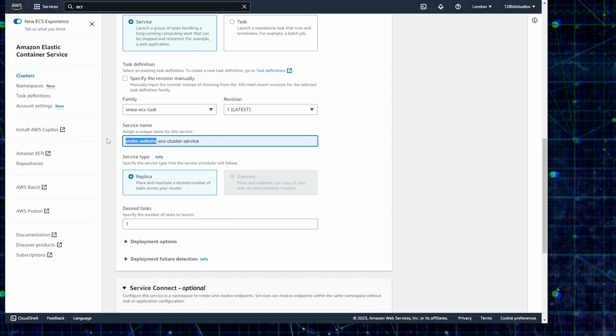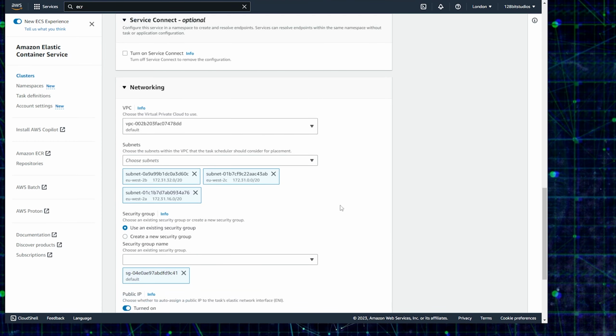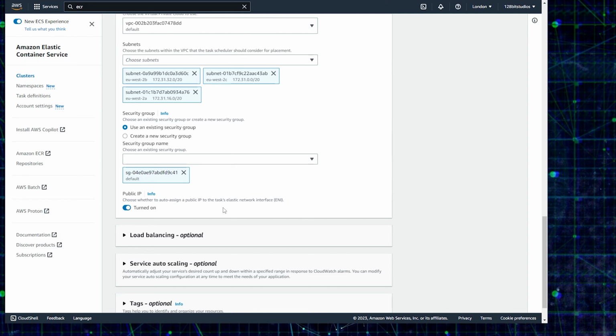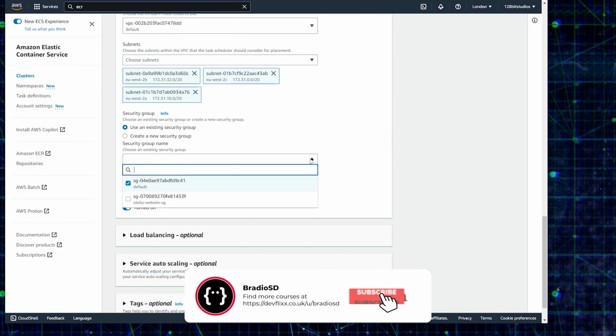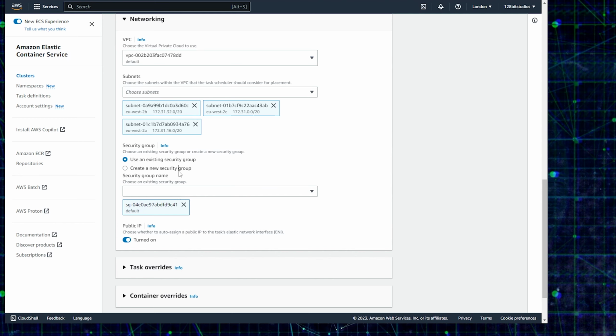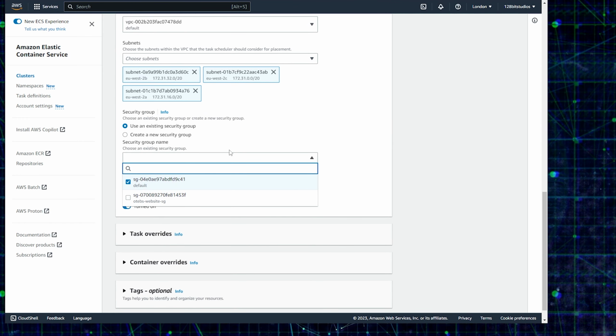The service name is going to be similar format to all the others with SNWA-ECS-cluster-service. Replica can stay the same. Our desired tasks actually needs to be 2. I noticed in the video it's 1, but it needs to be 2, so we can do a blue-green deployment style. For the security groups, we're going to have to create a new security group. I already have one, but for the benefit of you guys, we're going to make it again from scratch.